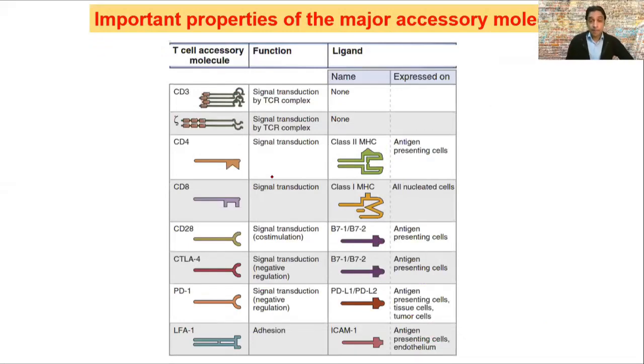There are different types of proteins and their counterparts on these two types of cells. So as a good molecular immunologist, you should know at least some of them very well. First, you should know where the ligand or the protein you are talking about is present. This is the ligand, very famous: class 2 MHC, class 1 MHC. These are called the ligands. Where are they present? They are present on antigen presenting cells. We know that. They are responsible for connecting themselves with the T cells with the help of TCR. But they need some additional signal, some additional support: co-stimulation from other proteins. Okay, don't forget this.